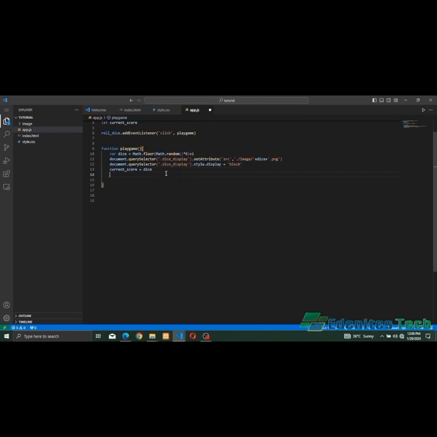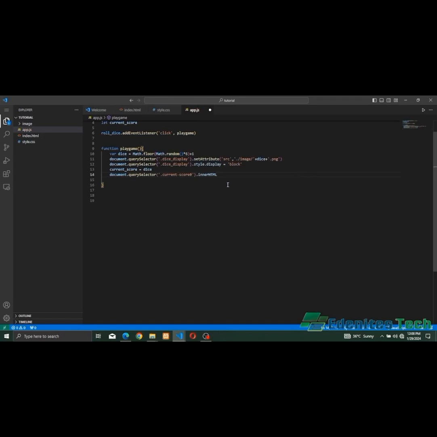So document dot query selector. So let's select the span where we are supposed to display the current score.